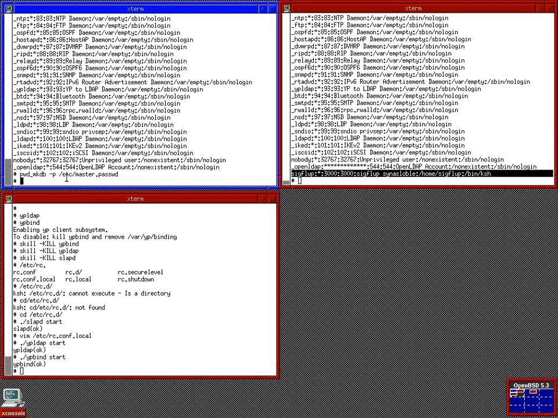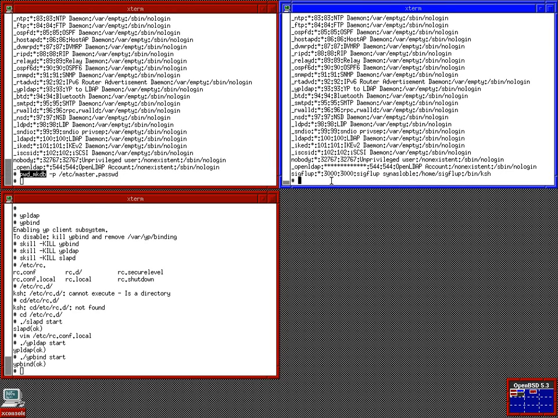Remember, if you make any changes to /etc/master.passwd, you have to run pwd_mkdb in order to remake /etc/passwd. That's the step that we completely forgot. So now we have a password file that has our user in it, which is pretty cool. What happens now is when you run login, it pulls this and checks out the login class and then logs in using the login class.